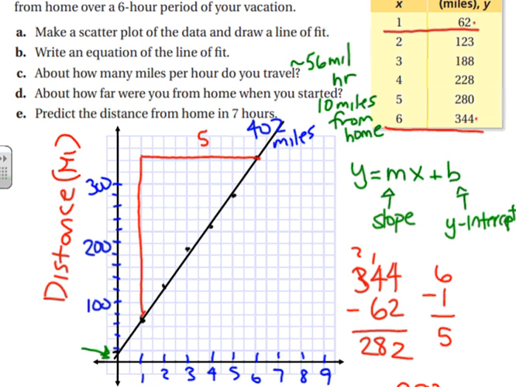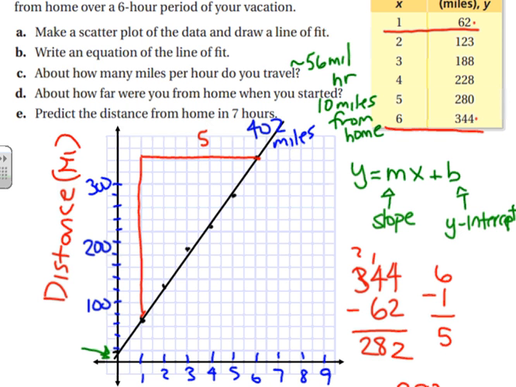Okay, so again, keep in mind there's going to be some variation in the numbers that you get. It's going to depend on how you drew your line. It's going to depend on which 2 points you chose. So typically I'll have a range of values that would be acceptable for your slope and a range of values that would be acceptable for your y-intercept. But then ultimately you can just use your equation to make some predictions.